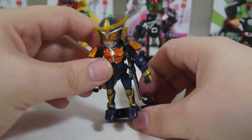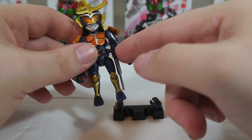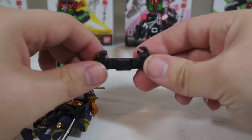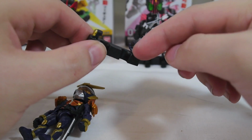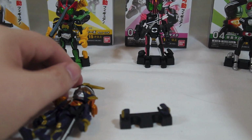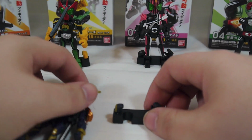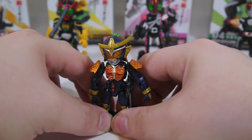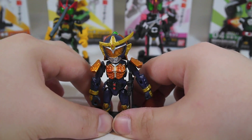So each figure comes with the figure itself, one weapon associated with the rider, a little stand, and two sets of hands. Each rider has a weapon holding hand, and then a fist hand set. In Ichigo's case, he has his henshin pose hand, a little for the rider chop and such like that. So it kind of depends on the rider.